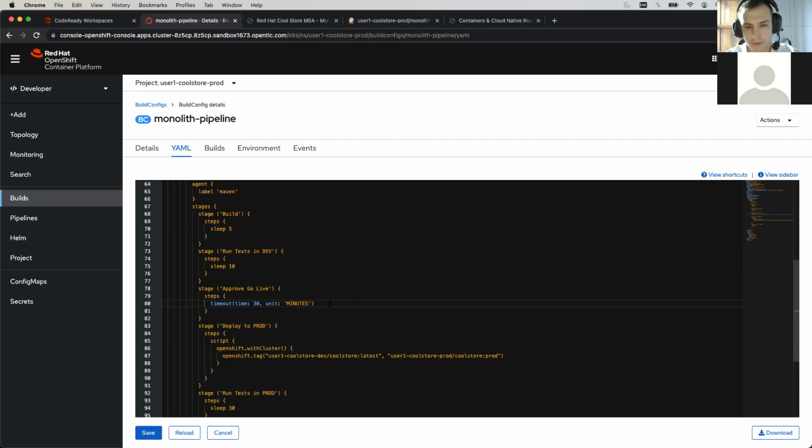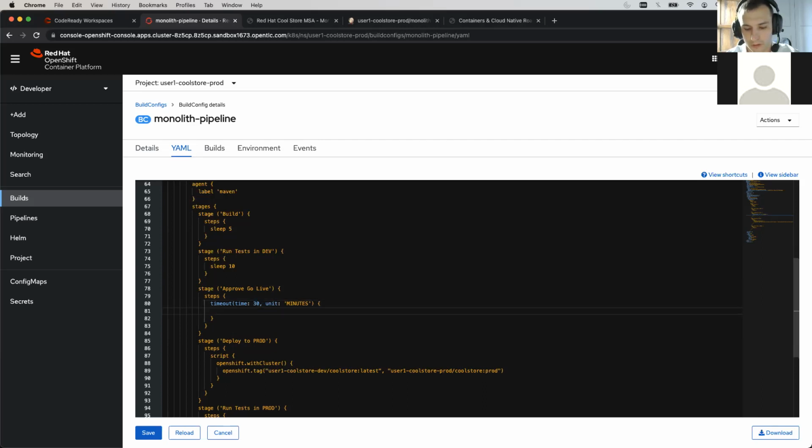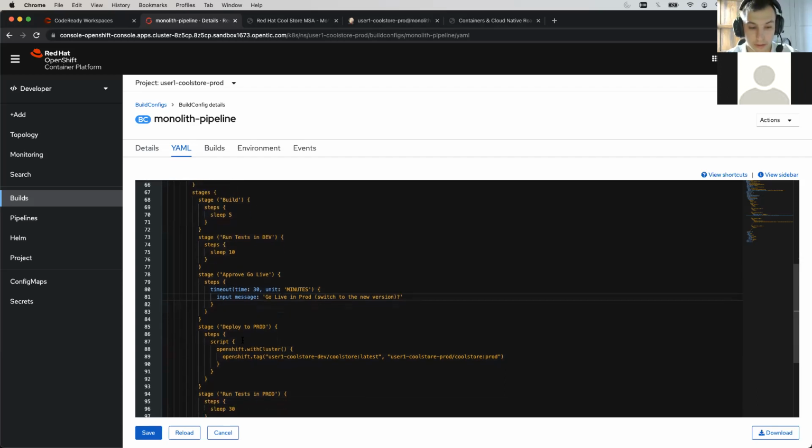And we will need also to specify that it is an input that is going to be go live in prod, which means that we are going to switch to the new version. Okay, there is no difference between this Jenkinsfile and a Jenkinsfile we will implement in a standard Jenkins server.